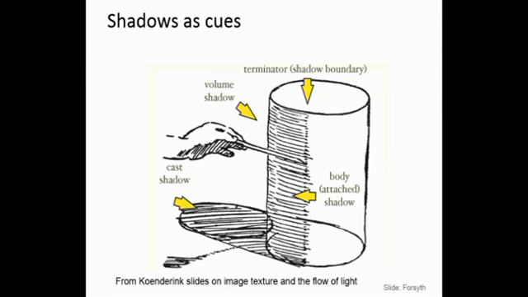It's a 2D projection of some silhouette of the object from some angle. So here's some shadow terminology. We've got the attached shadow. That's the part of the shadow that's on the object still, but it's blocked from light. You've got the cast shadow. That's the shadow that the object creates on another surface. And shadow volume is the area of the 3D space that's in shadow due to that object. And then a shadow boundary is where you transition from being not in shadow to shadow. So that can potentially tell you a lot about shape.